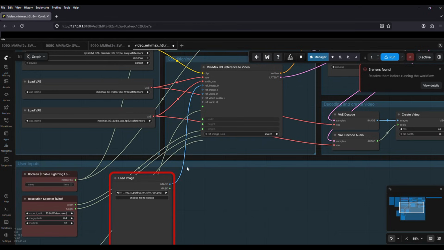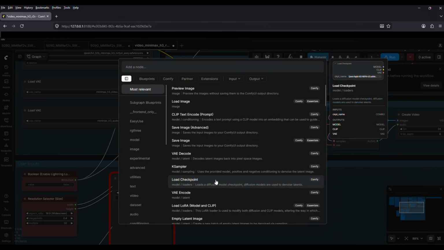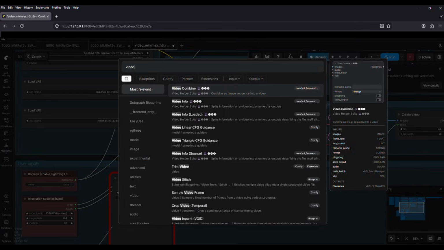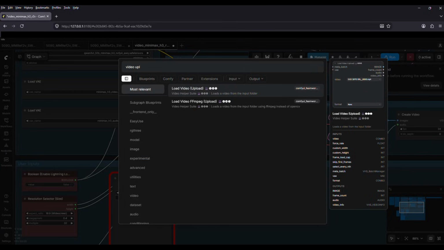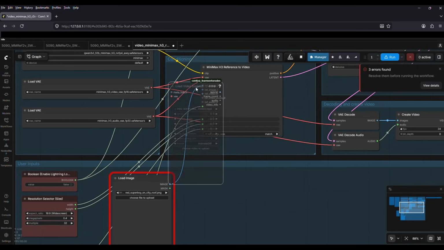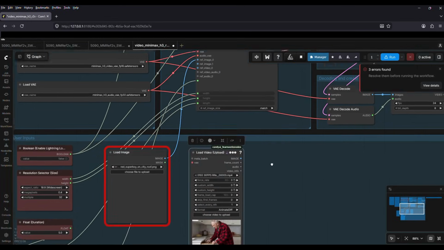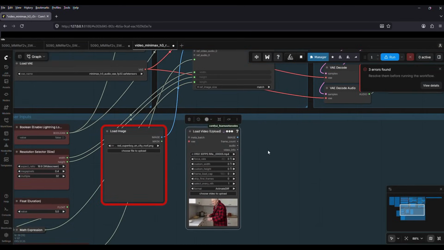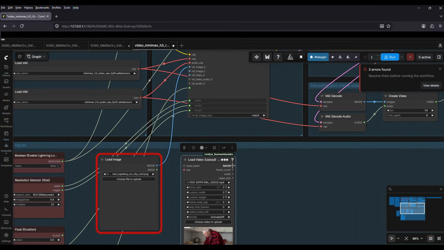I am double clicking and picking video upload. There we are, dump that there. Then I am dragging the output of that onto the reference video 0 there.